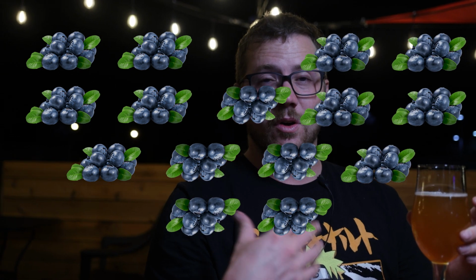What would I do different? Number one, I would over blueberry it. So I'd add way more blueberries than I did. For this batch, we did about 5 pounds of blueberries for a 2-barrel batch. I would probably maybe triple that. So 15 pounds for a 60-gallon batch of those frozen blueberries.